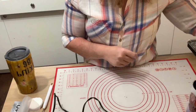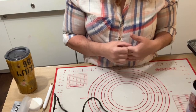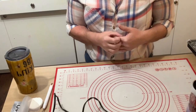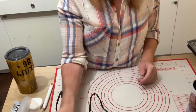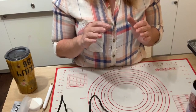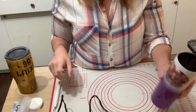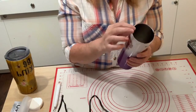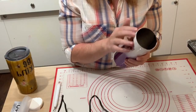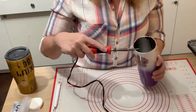Jeanette asks if you can go too far with the knife — yes, that's why I use a hot knife instead of an exacto knife. With an exacto knife you can pull the epoxy away from the cup, which means you'd have to put on another coat of epoxy. I really recommend a hot knife to go around that edge.